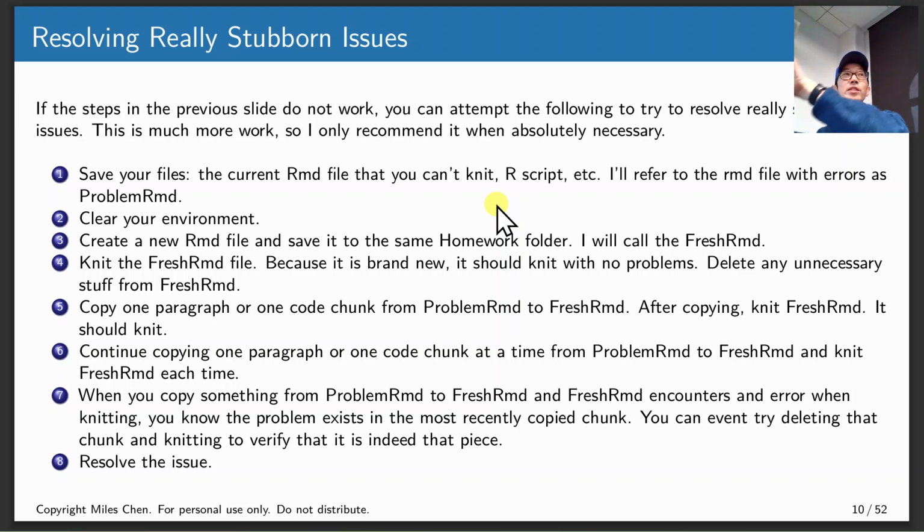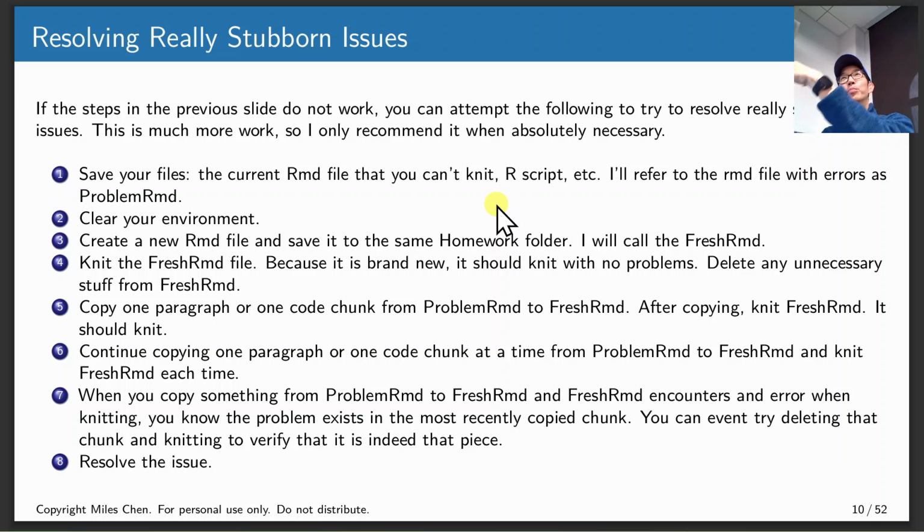And you keep doing this, copying stuff from over here, the old one that's not working, over into the fresh one. Every time you copy a chunk over, you try knitting it again, all right? And hopefully it knits every single time, but then eventually you'll probably encounter some kind of error message, right? If you copy everything from over here over to here, and then it knits, then your problem's solved. There was nothing to troubleshoot. But probably you'll copy something over, and then suddenly it'll stop knitting, all right?